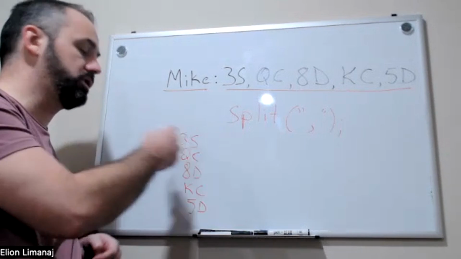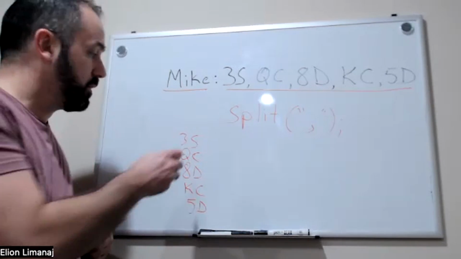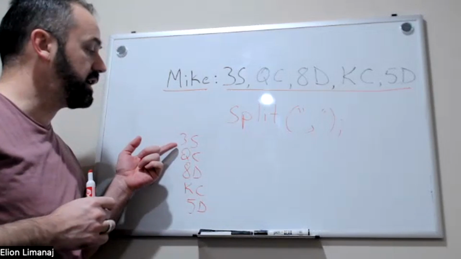So I will get 5 strings, and for each of them I need to get the value, and then I need to add the points to the total. So for each of these 2 letters, I will get the first letter. How do I get the first letter? I use the substring method. By using the substring method, I can give 2 parameters. One is where to start: 0 means it starts from the first character, and 1 means where to stop. So substring 0, 1 will give me the first character.